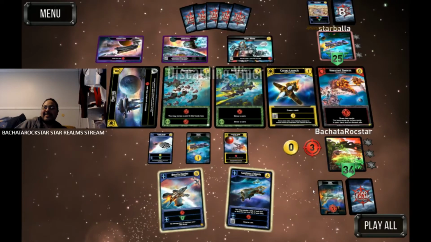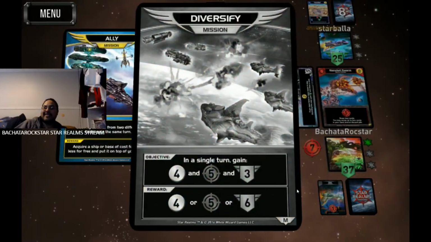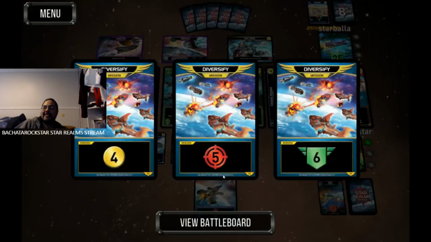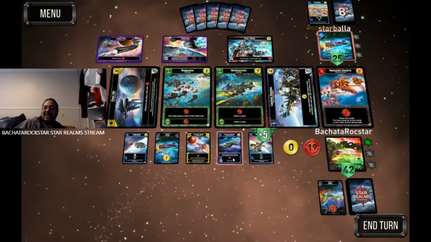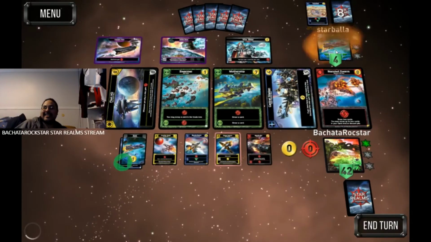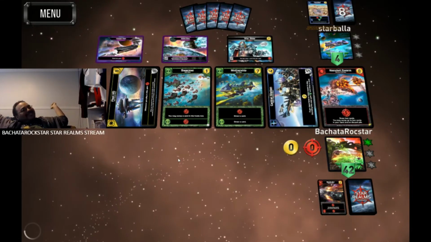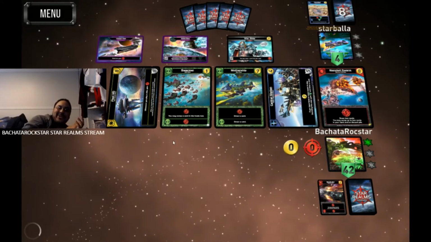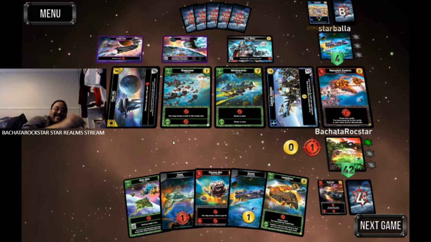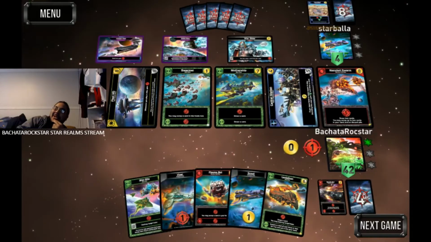Nine of us. Woohoo! Alright, look at this. I guess we'll just acquire this cargo launch. Oh, nice! Oh, cool. Diversify. Oh, yeah, let's just shoot him in the face! Face shooting! Did you get it? Not yet. Have you one more turn? I got one more turn. Cool, one more turn. I can do 42 in one turn. Easy peasy. All you need to do is 41 now, thanks to the best gambit in the game, Frontier Fleet. Wow. It's like having an extra Viper every time.